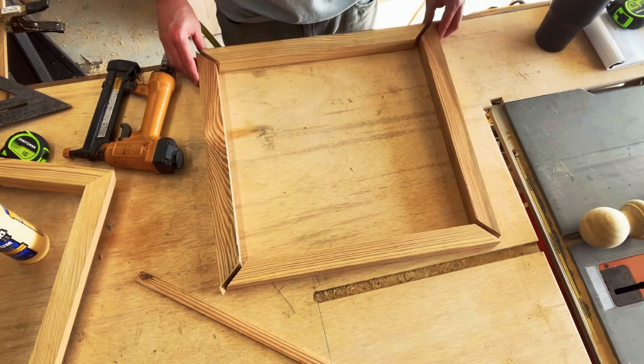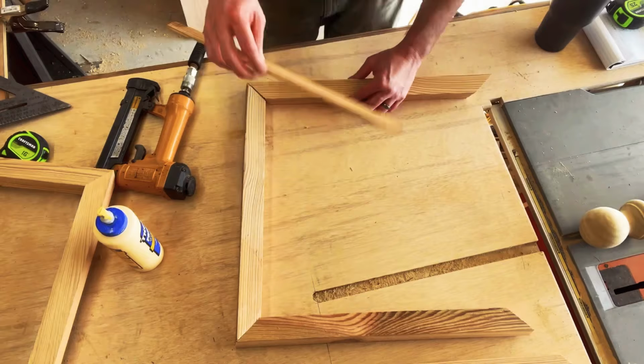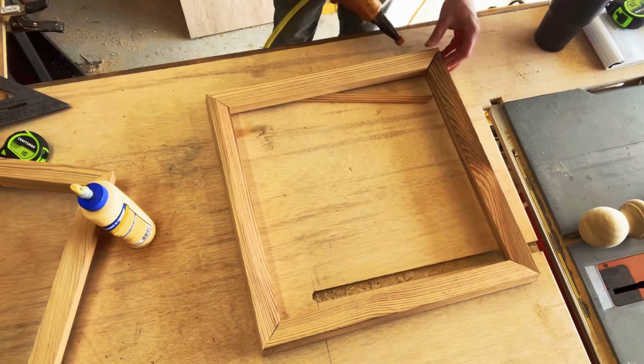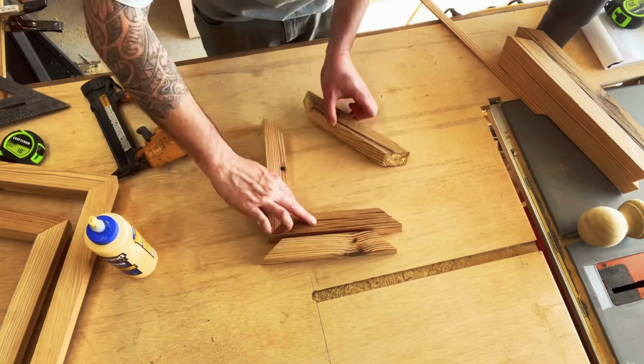So after I did my first one, I found out that it is easier to get these lined out if you lay them out on your table with all of the longest edges facing each other. So you'll have a little bit of a gap, and then you'll roll the board forward until it matches the 45. And then we're just going to tack those into place and see the little gaps there, but we're touching on the inside and just roll forward. And then I'm going to glue and tack.